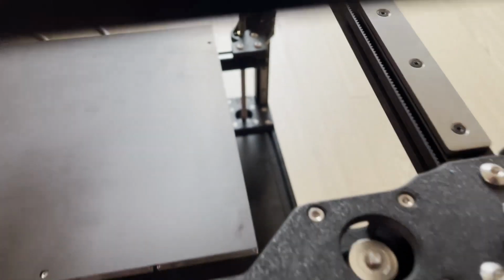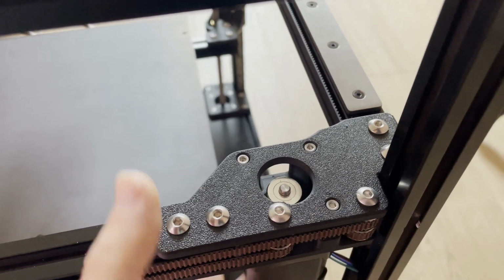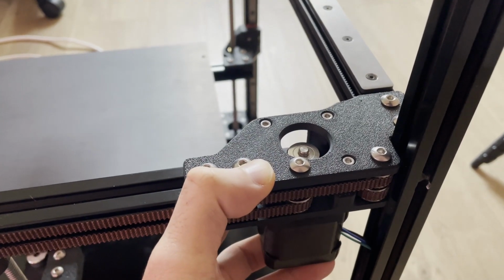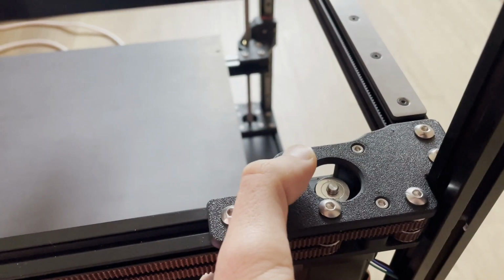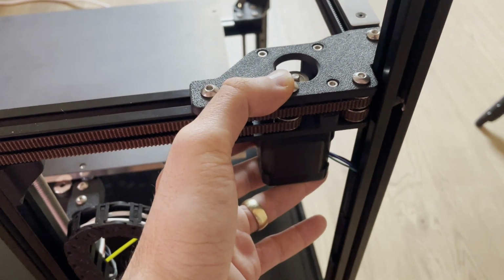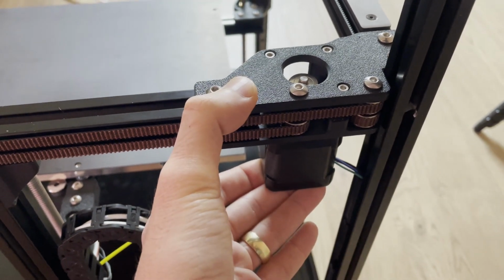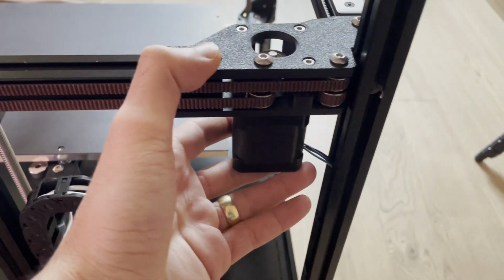What you need to do is unscrew these three screws which are holding the motor, and while unscrewing, support your motor towards the up. After unscrewing it, while you are supporting the motor, turn your motor to the correct position, and after that tighten these three screws again to hold the motor, and that was all. The important part is that you have to support your motor towards the printed parts. With that you can easily change the rotation of the cable out of your motor.